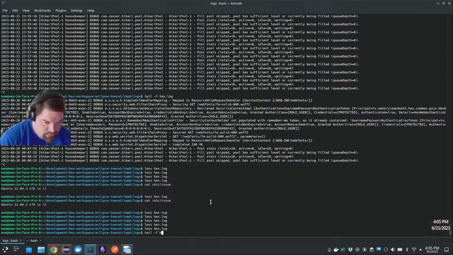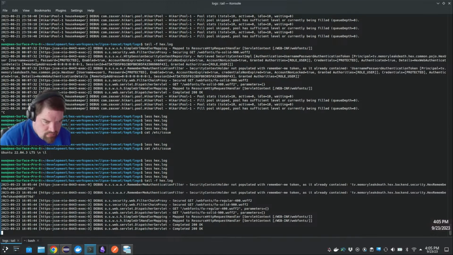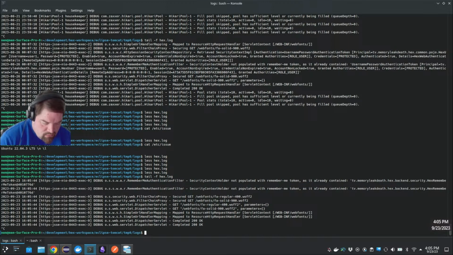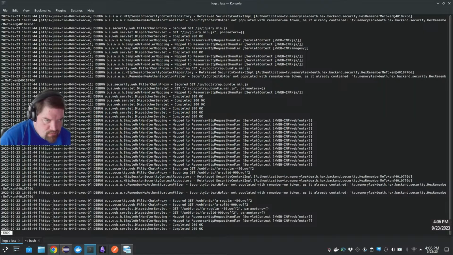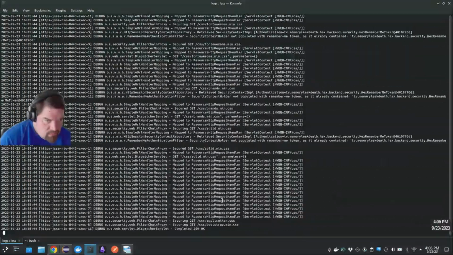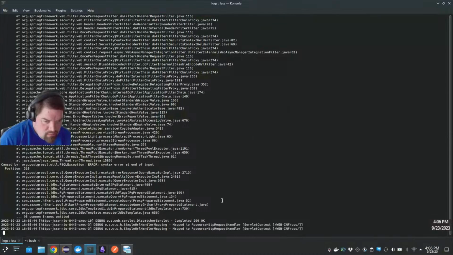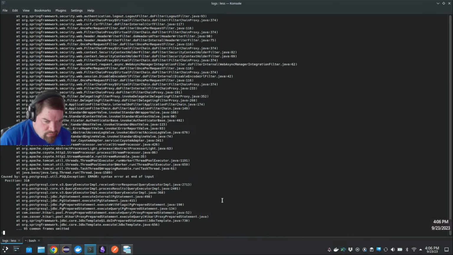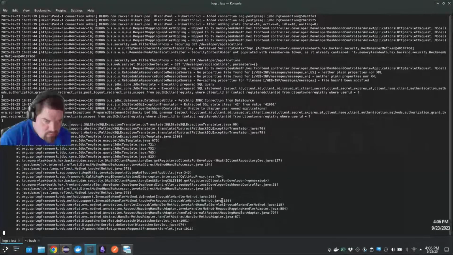Tail minus F. Help me. Let's log. Syntax error at the end of input. Oh, I missed the closing parenthesis.